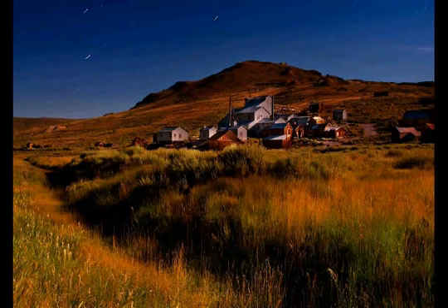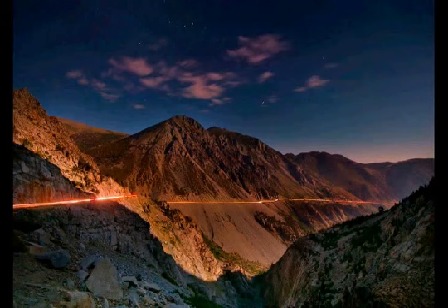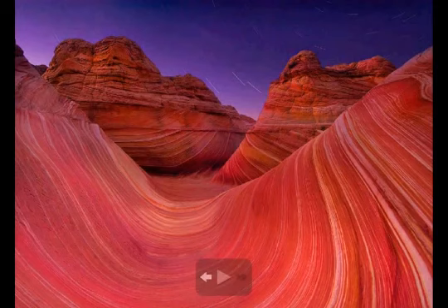This is a moonrise over the ghost town of Bodie, California — I was lucky to photograph it at night last summer. Here's another day-for-night image: an eight-minute exposure of the old stamp mill at Bodie from a drainage ditch. At first it looks like a tourist shot, but then you notice the star trails and realize it was taken at night. Similarly, this is the Tioga Pass Road in the Sierras — a three-minute exposure in deep blackness with moonlight lighting the mountains behind. The contrast here is what interests me: the grandeur of the mountains and the single car making a line across it. One or two cars make a huge difference in night photography.